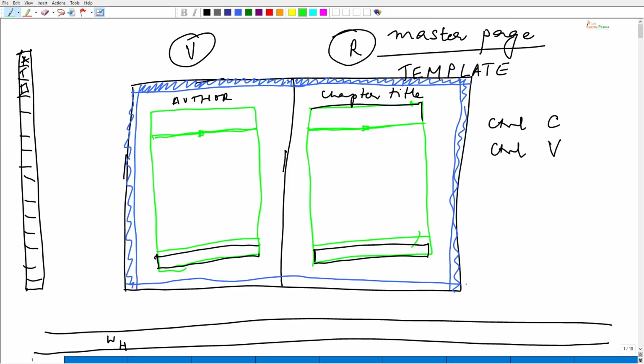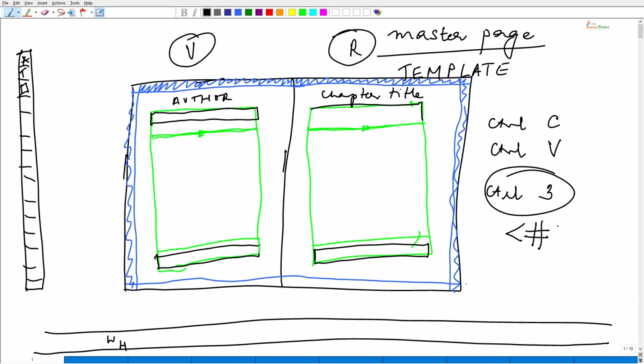In at least QuarkXPress, we draw a box again on the top or at the bottom. Make sure the cursor is flashing in there, so that it means that you have chosen a text box, and then in Quark you type Control 3. If you type Control 3 into the box, it gives you a symbol that looks like this.